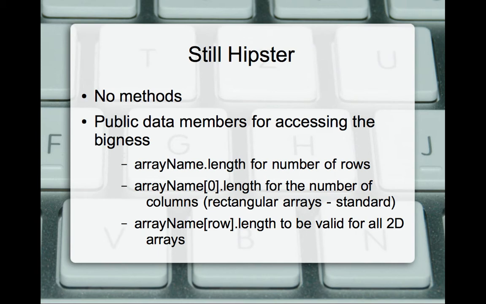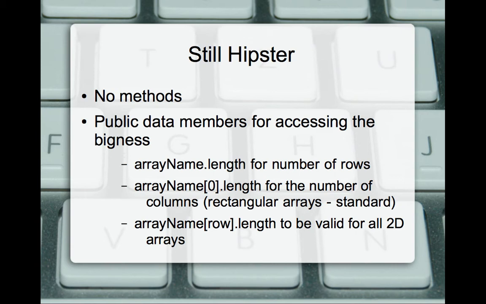The standard way that we'll be using, since in class we'll only be using what are called rectangular arrays, or arrays that have the same number of columns all the way down, we simply will just use the default level of saying array name sub 0 .length, which gives us the number of columns for the first row. And since the first row has the same number of columns as every other row, that repeats all the way down.